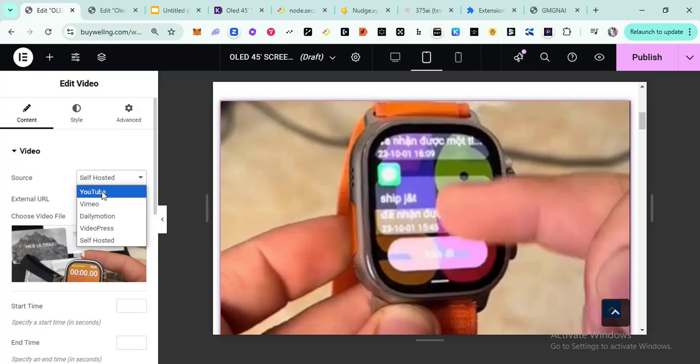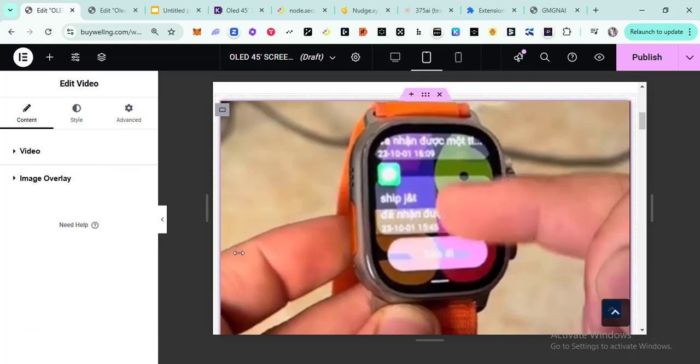Somebody will see a comedy video or a skit video after watching your video and then click on the skit video and forget that he's here to buy something from you. So I discourage using YouTube. Use self-hosted or use any other platform. You can host the video on another website of your own and then use that link here. Every other thing you need to do, you have to learn how to do that.